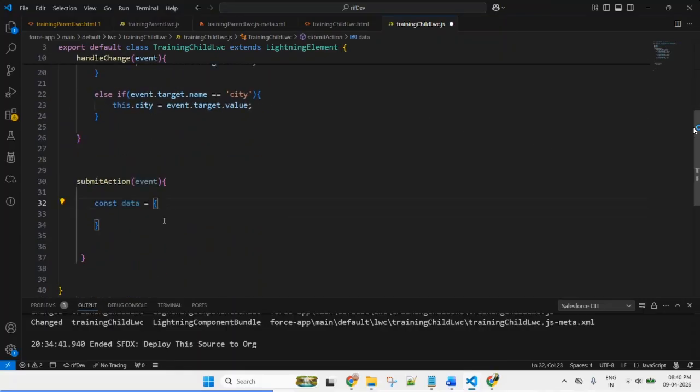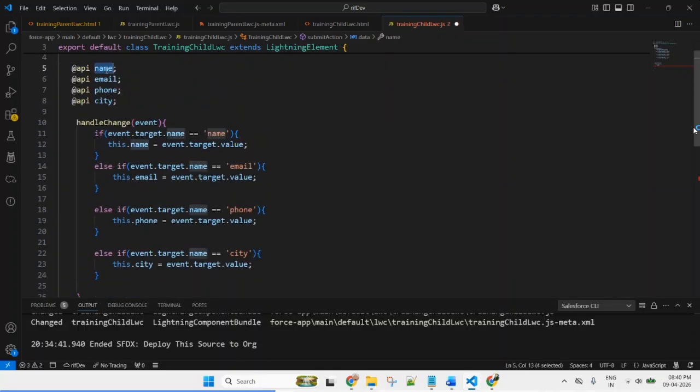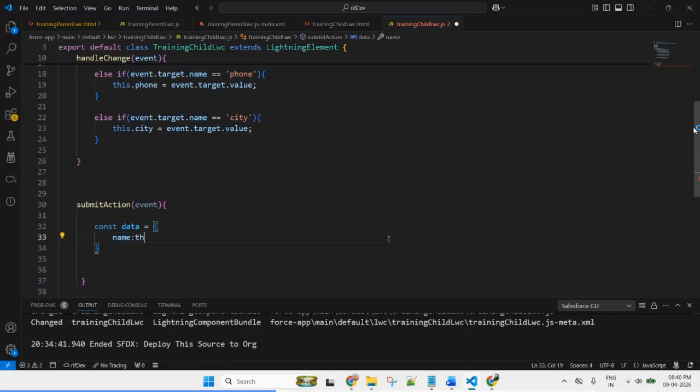Create a variable that is of object type, and an object always has keys and values. Name, here I will pass this variable, this.name.